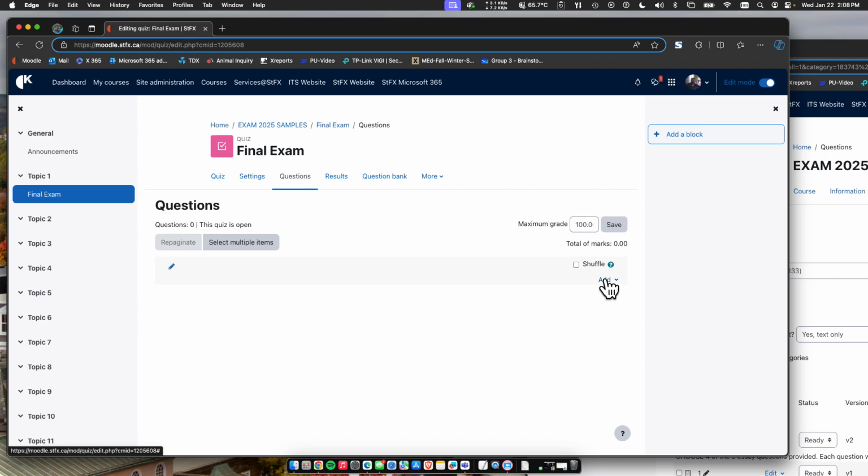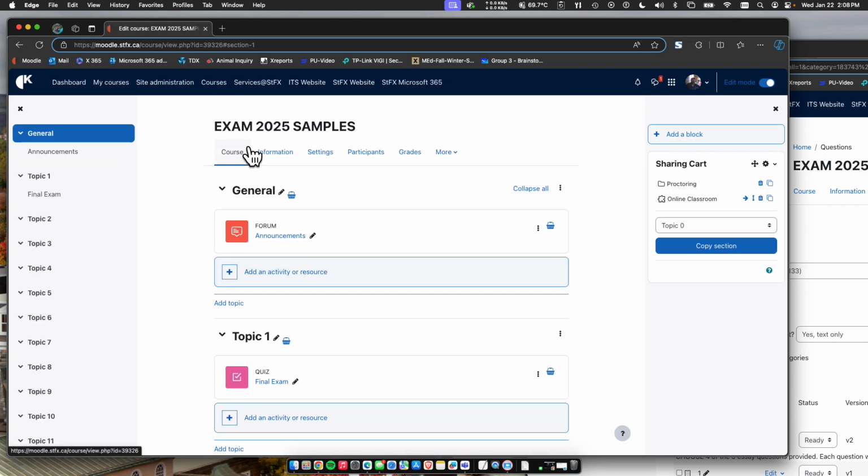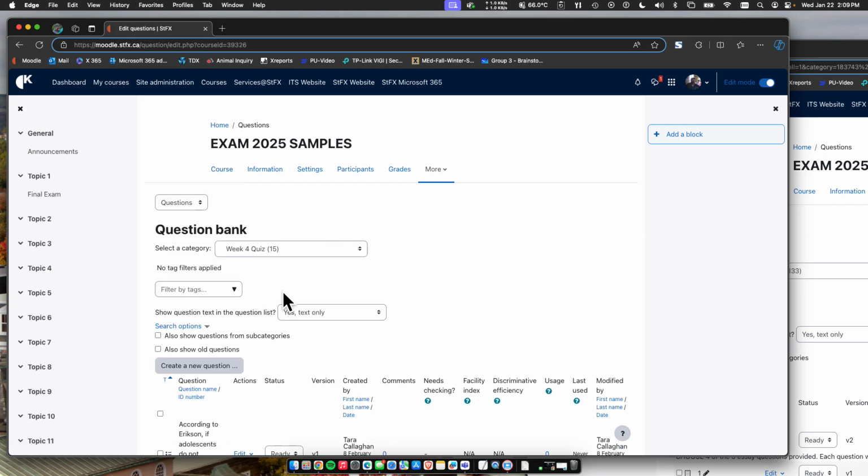You only come in here to add the questions after you make the questions in a question bank. Now there's two ways to get to the question bank. You could go here. This takes you into the exam's question bank, but we would rather see you go in through the course. So we'd go to the breadcrumbs here to go to the home page of the course. Click more, question bank. This opens a larger question bank of the entire course.